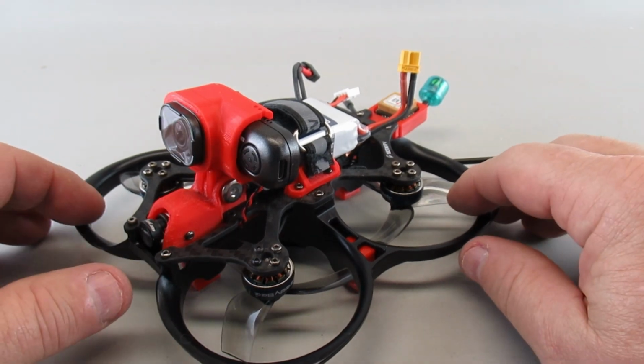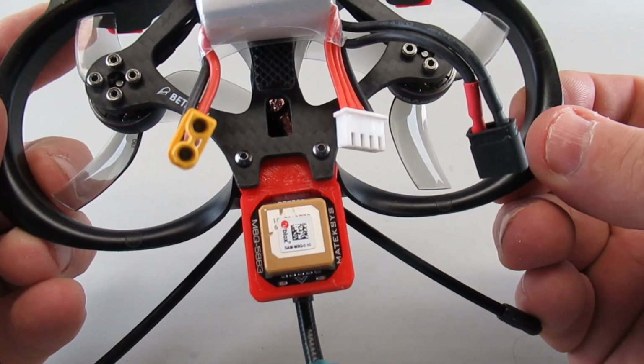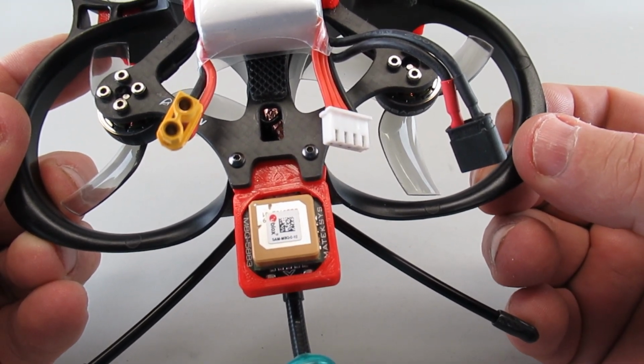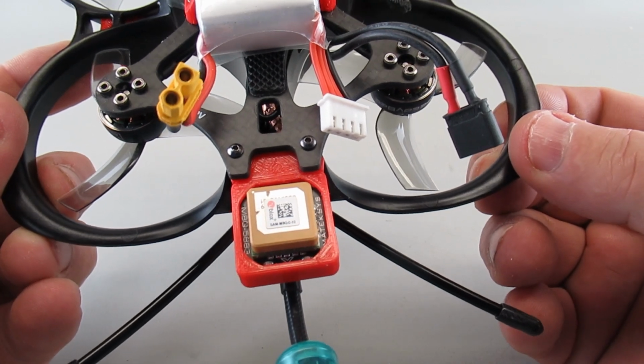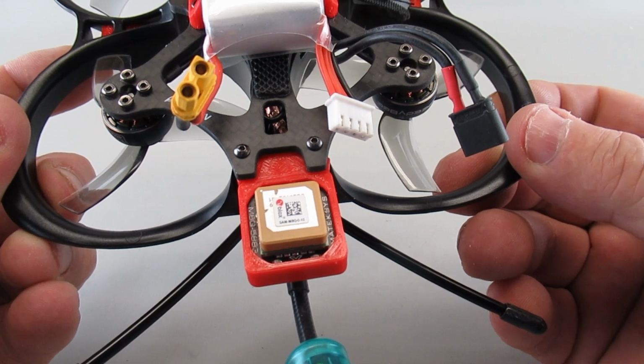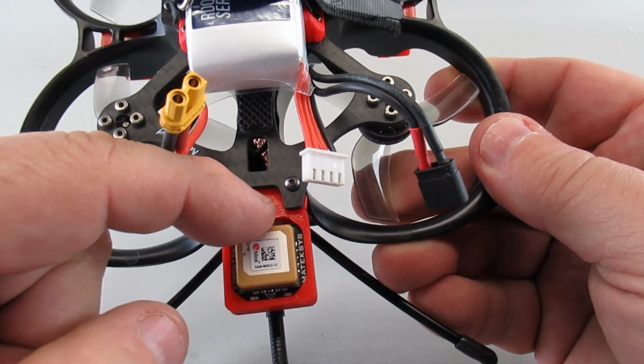On the back here, the GPS that I'm using is a Maytech M8Q 5883 GPS module, which has a built-in GPS, or excuse me, a built-in compass on board. It has a little connector on one side.